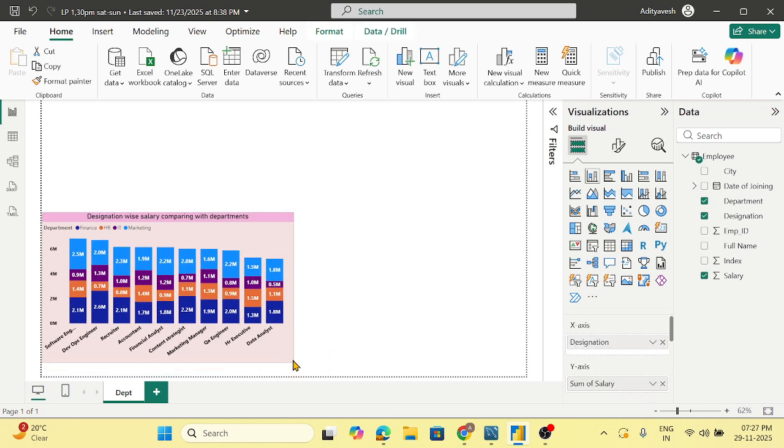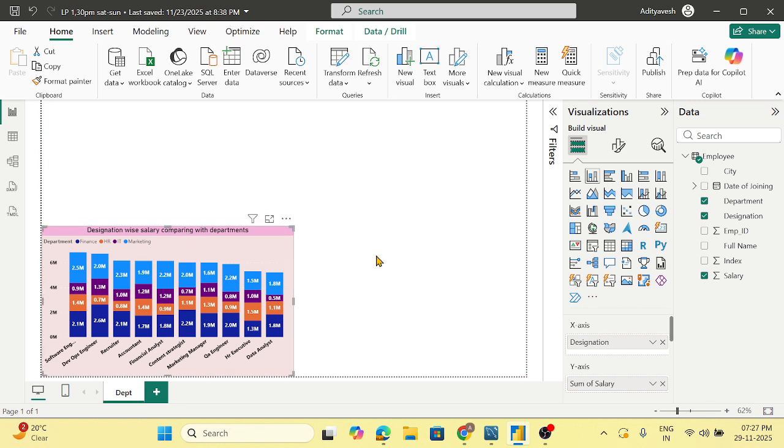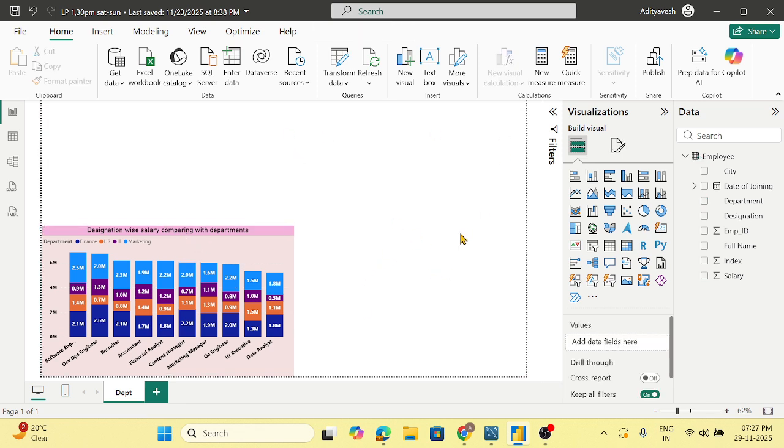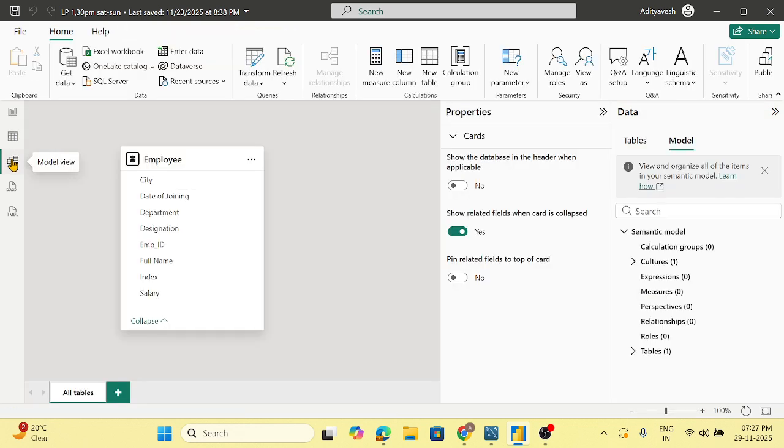The same thing we can also do for other visualizations. So in this one sheet only, we can place at least 4 to 5 charts, and that will be a small mini dashboard. This is one part, creating a visualization and how to do the formatting as well. Now I will explain this part which is called model.